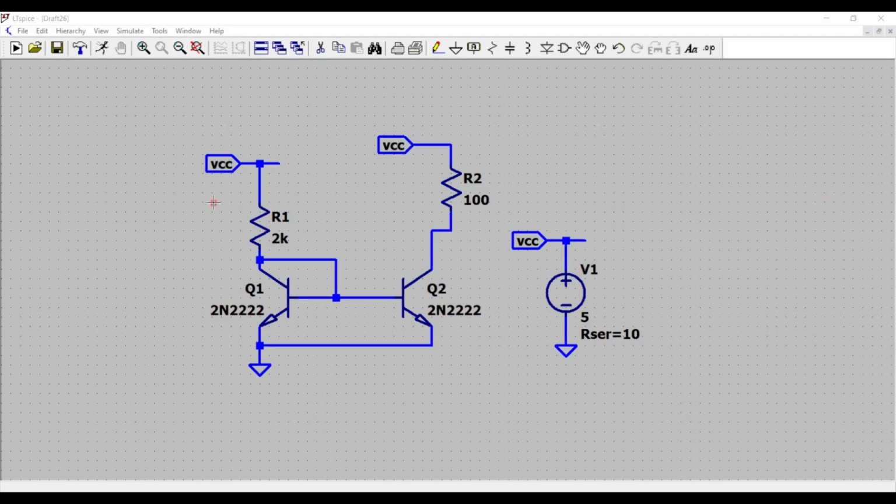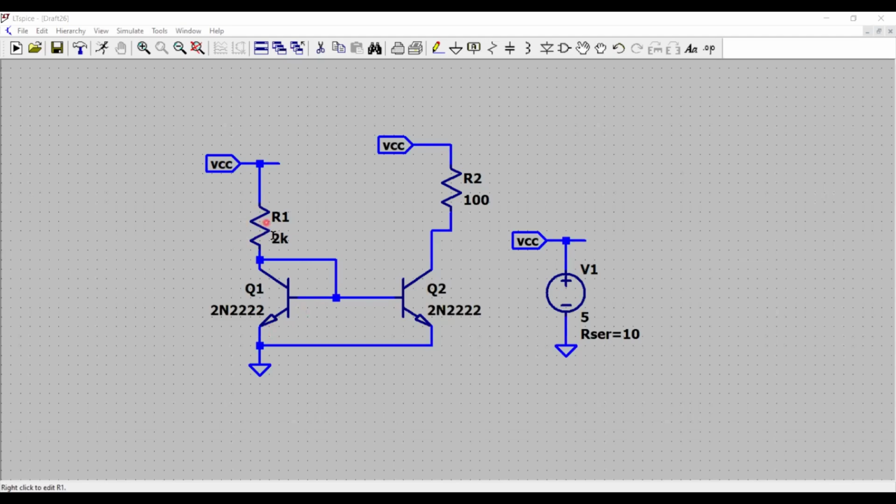Okay, so what we can understand from this complete circuit here is you have 5 volt here, and then there is the current flowing through the resistor R1, also through the collector of this transistor Q1. Since the collector and the base are shorted, we see that VCE of this transistor Q1 is equal to VBE, and VBE is 0.7 standard voltage.